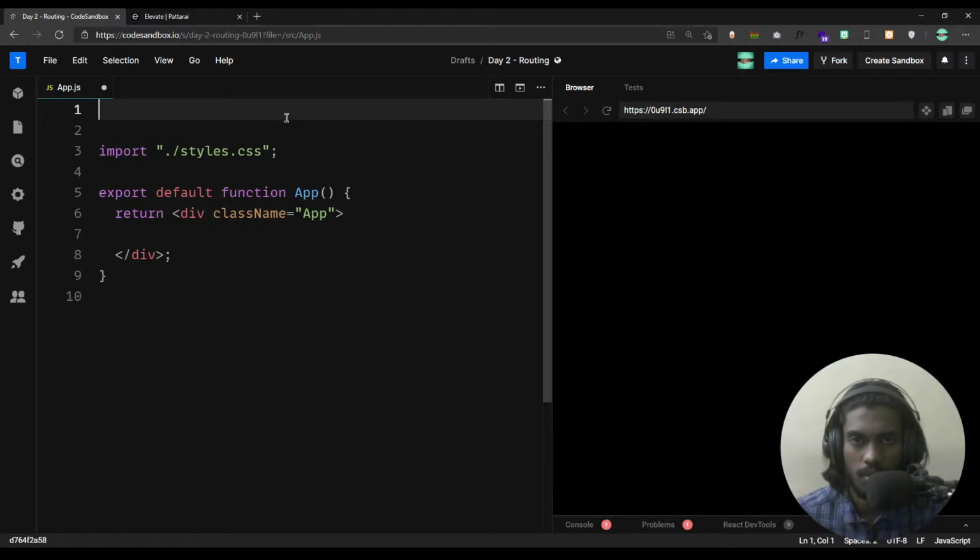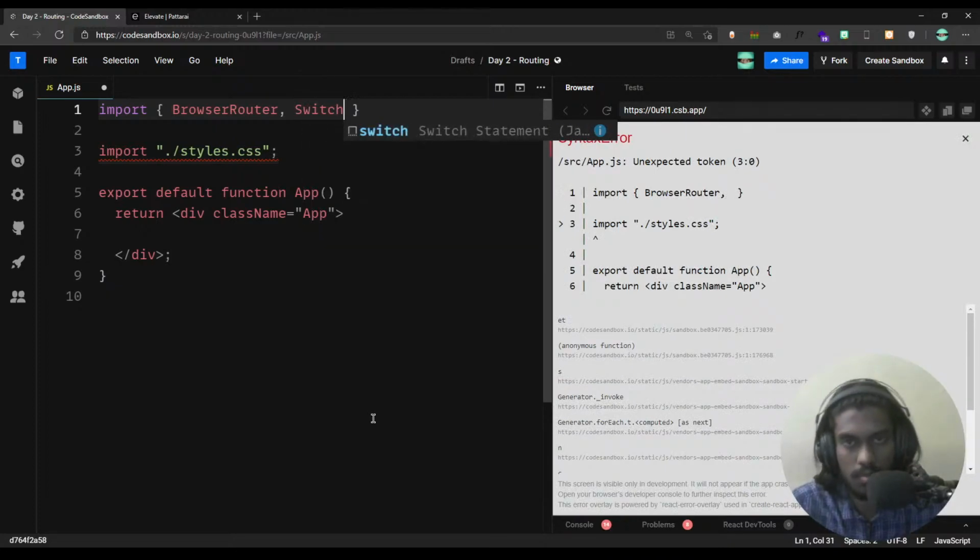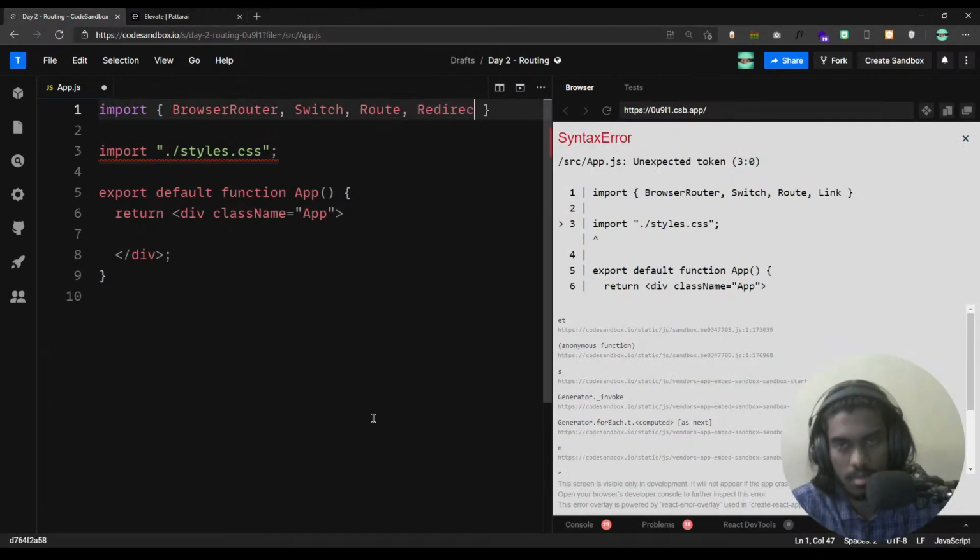Alright, so now what I want you to do is import some stuff from the React Router DOM library, okay? So we're going to go to our first line, and I'm going to type import, and we're going to have an opening and closing brace, and I'm going to import 4 different things, okay? The first thing I'm going to import is called the browser router, and the second thing I'm going to import is my switch, and the third thing is going to be my route, and my fourth thing is going to be my redirect.